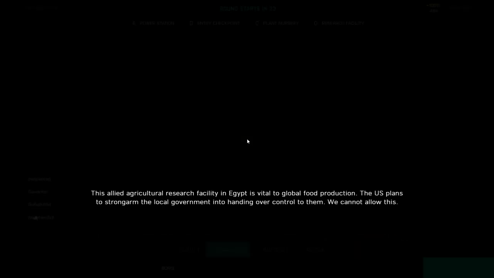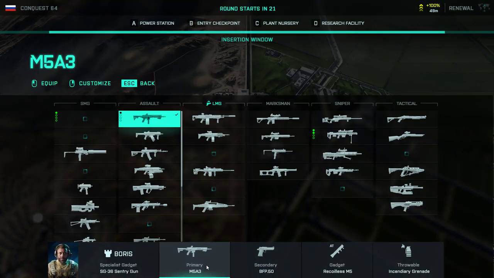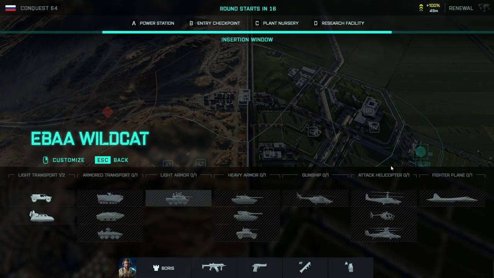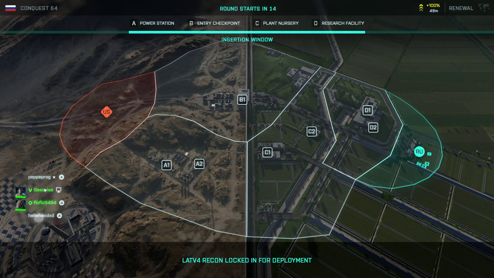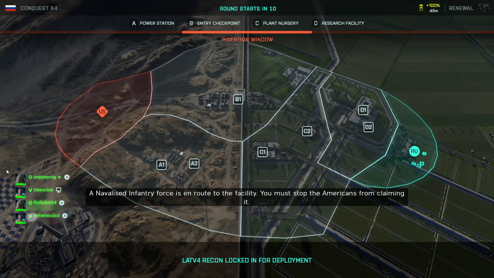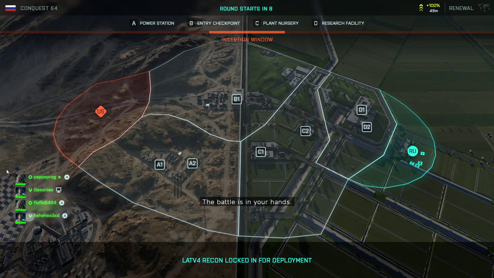This allied agricultural research facility in Egypt is vital to global food production. The US plans to strong-arm the local government into handing over control to them. We cannot allow this. A navalized infantry force is en route to the facility. You must stop the Americans from claiming it. The battle is in your hands.